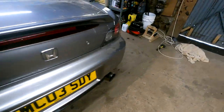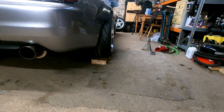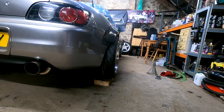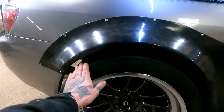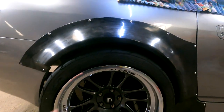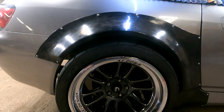Insane. You can see that they're naturally cambered already, can't you? Slightly. I think it's enough. Honestly, I don't think I need to camber it anymore. No, I think you're right. But they're huge. But like I said earlier, we're going to need to dial in the suspension a bit better. I'm going to drop it probably another 15 mil, because it's just too high.